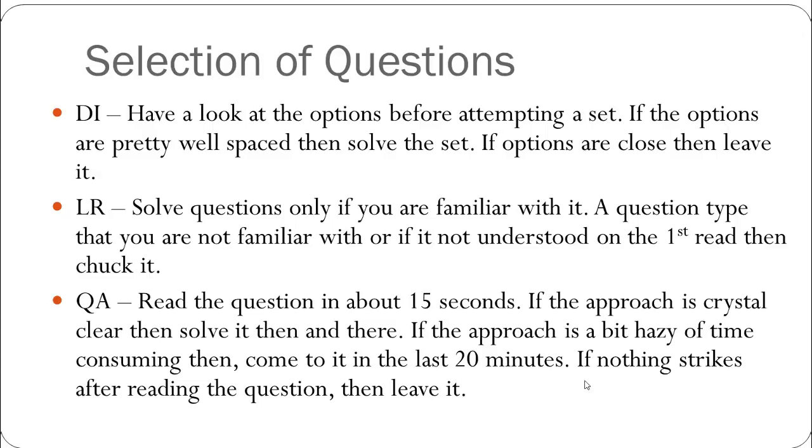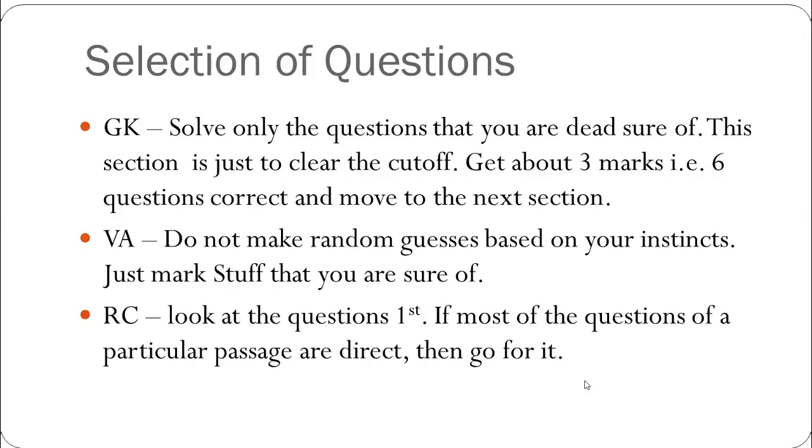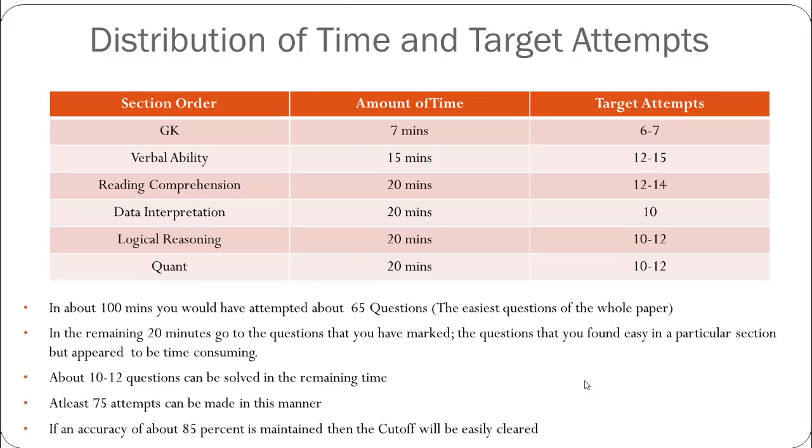So if you follow this approach for each and every section, you'll be able to pick up the easiest questions out of each and every subsection and hence maximize your score. So finally, what I would suggest is just follow this approach as I have stated for each and every section. Then for each section, spend the stipulated amount of time.